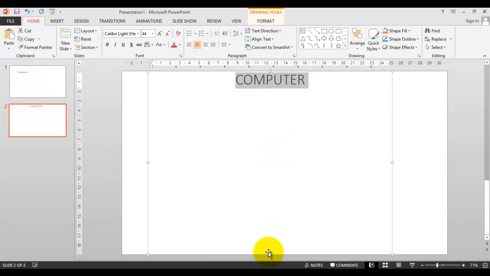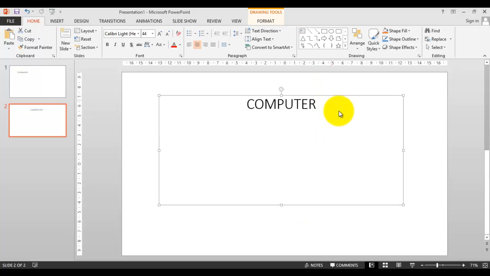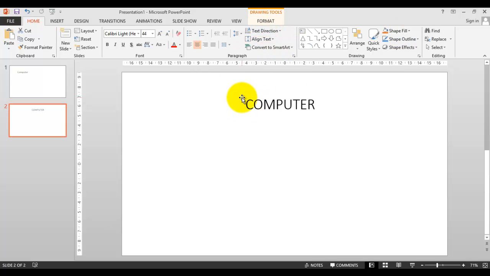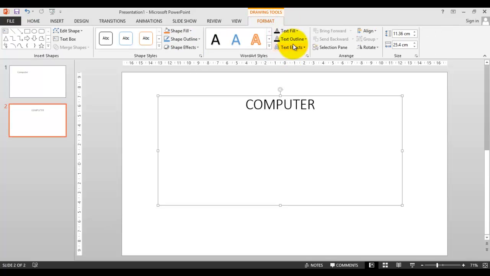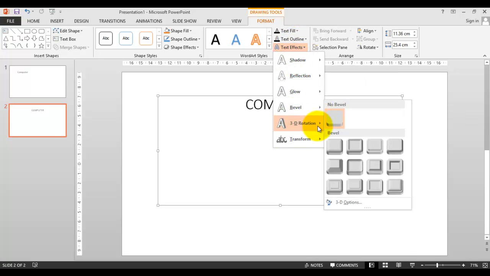Now text effect, after arranging the text, shape fill, you can edit from here. Text effect: fill text, outline text, text effect, glow, reflection, all these effects you can edit.